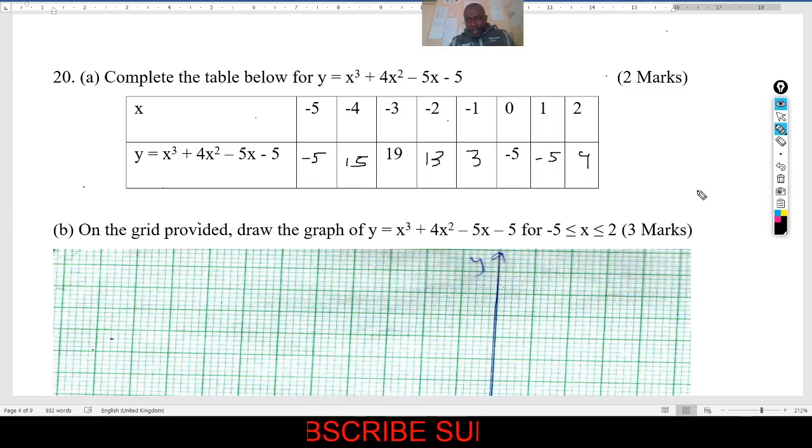So that means the curve can have a turning point here. So you better calculate the turning point or just use a value here, 0.5, mid-row, so that you see where it will turn. If you substitute 0.5, you'll find -5 point something, so you move just downward a bit, then you turn. So you need to find where you're going to turn, or calculate the turning point using the differentiation method. After doing that, you're supposed to draw the graph.